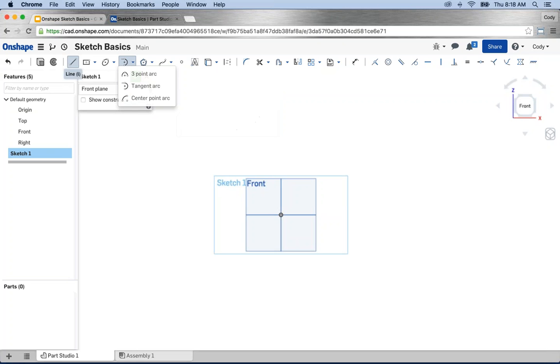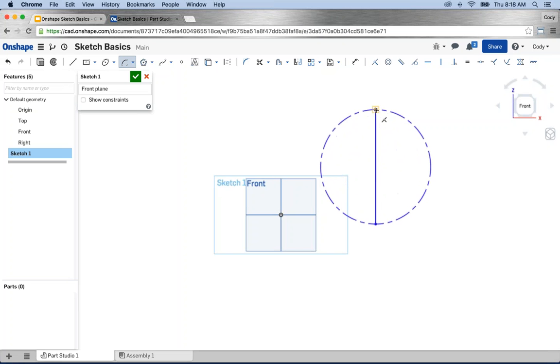And a common example I give of this, let's draw one more line in, just a simple line, is what if I wanted an arc from all the way from this point to this point? I know the center of that arc is going to be at the center of this line. So what I can use is the center point arc and then move my cursor along this line. And you'll notice as I move it to a certain point, it wakes up that midpoint. You'll see it there, right there. So the cursor changes, indicating you're now at the midpoint of that line. I left click, move up to define the top, left click, and left click.